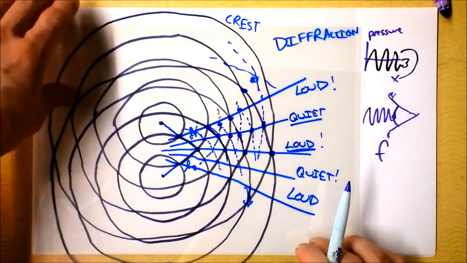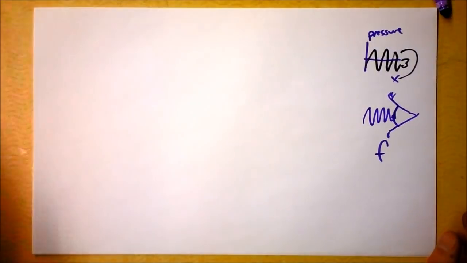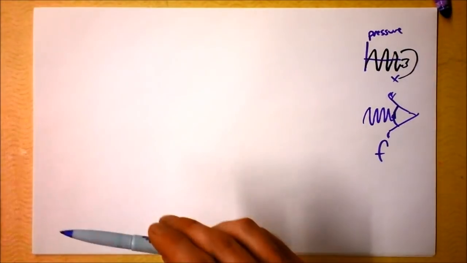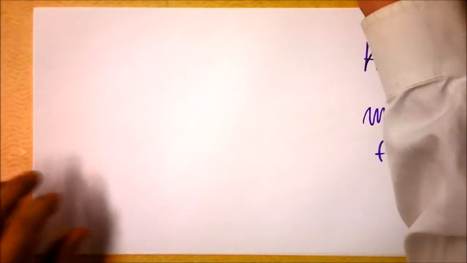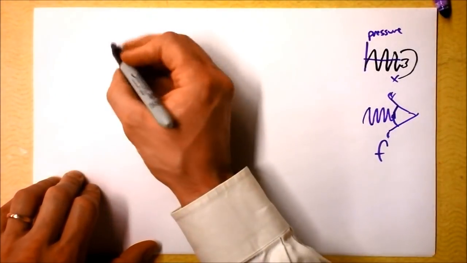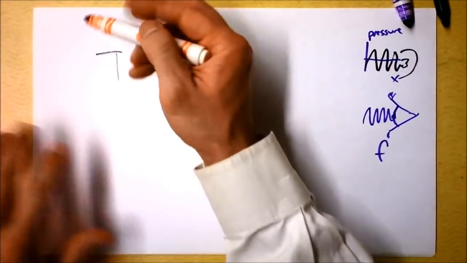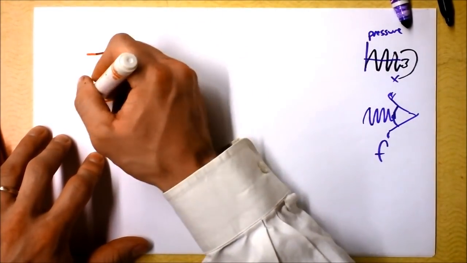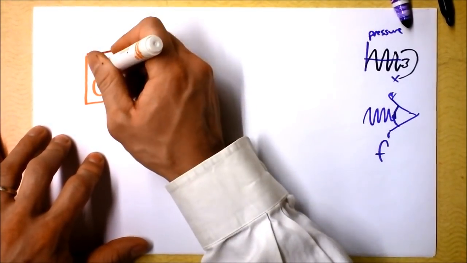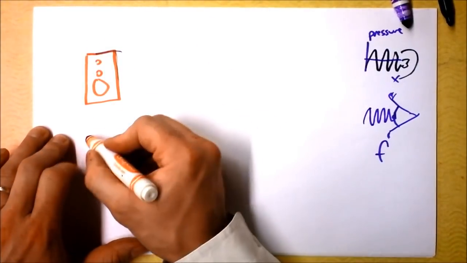And I'm going to pull this away. You can look back in the video if you want to see that picture again. But I'm going to pull it away and start to discuss a little bit why a location might be loud versus another location that is quiet. If I have a source here, I like to talk about speakers. So let's get an orange speaker right here. And we'll have it be a woofer and a mid-range and a tweeter, and it's putting out some sound.